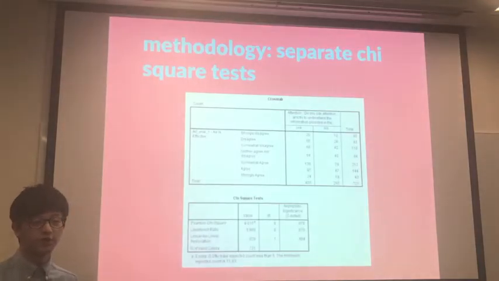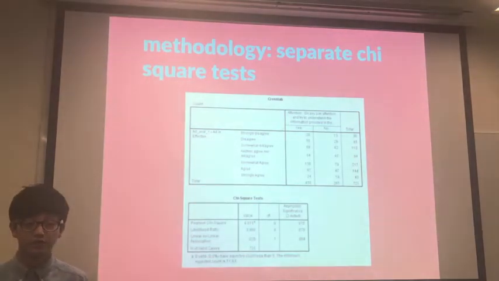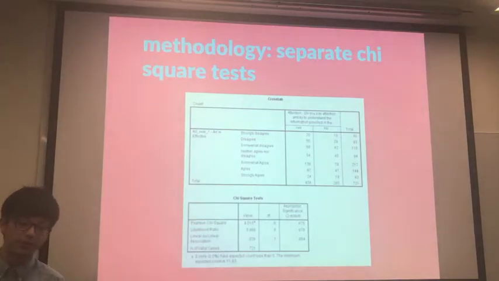Okay, from the result of the chi-square test between the attention level and the effectiveness of ads, we can see here the asymptotic significance is 0.675, which is not significant, which shows there's no relationship between them.